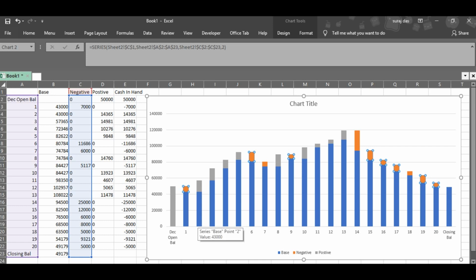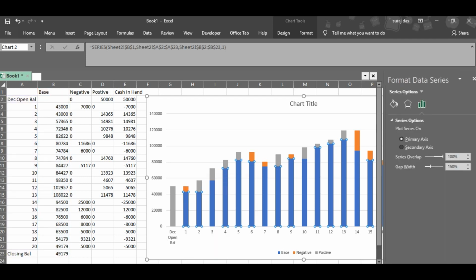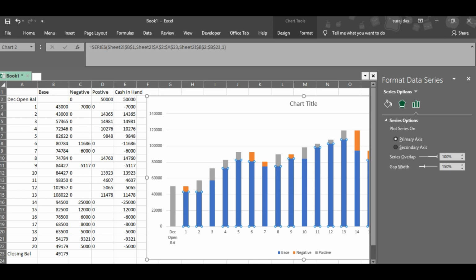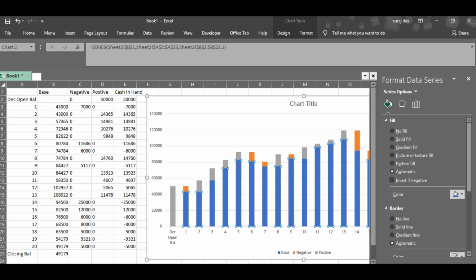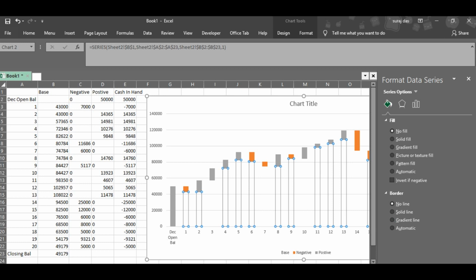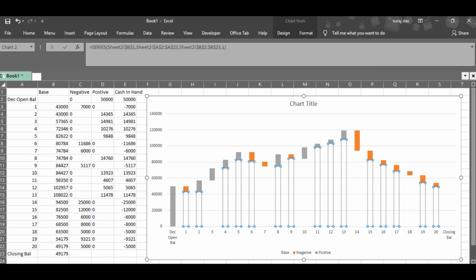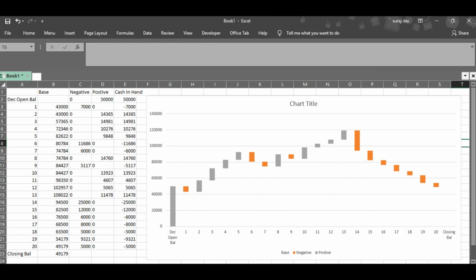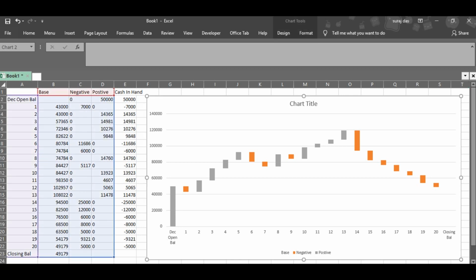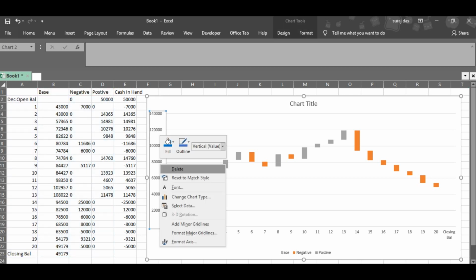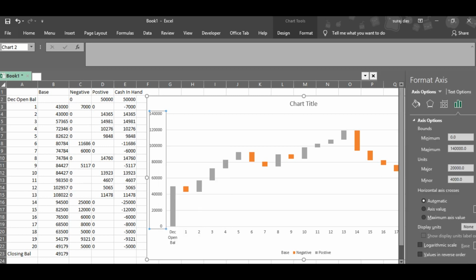First of all, we'll make the base disappear. We'll have this but a smaller number. We don't want so much, so we'll adjust some axis. Axis options.